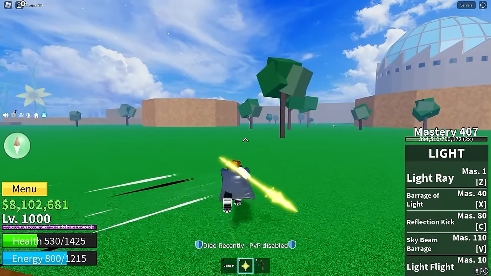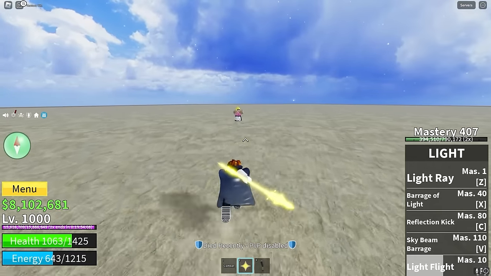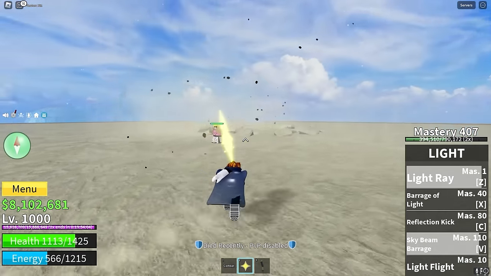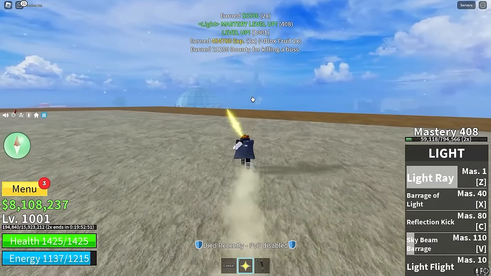All right, the next boss is this boss right here, Mr. Jeremy. So let's go ahead and get this boss. All right, there it is. Mr. Jeremy is right here. Let's go ahead and do sky beam. Hopefully we don't actually die, because bro, it took us a minute to get right here. I won't lie to you. Light ray, there we go. That's the last shot.